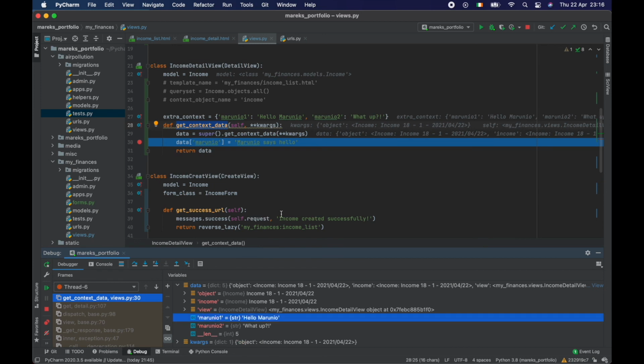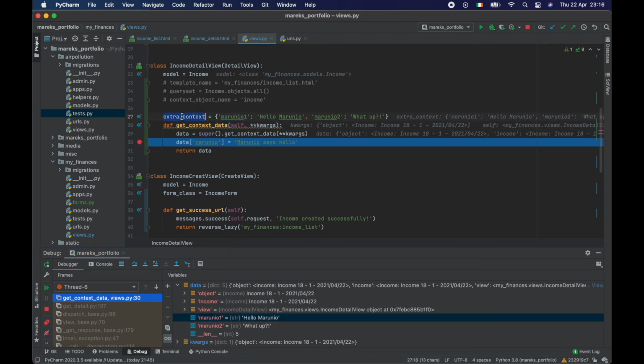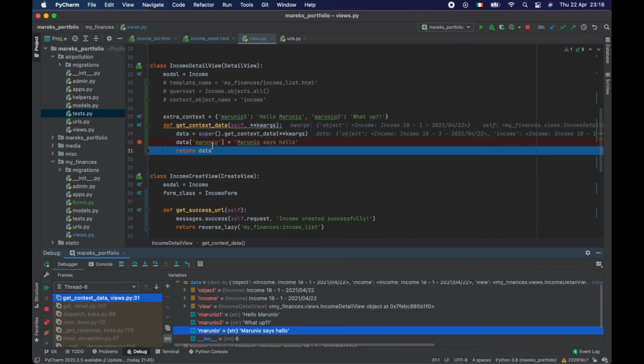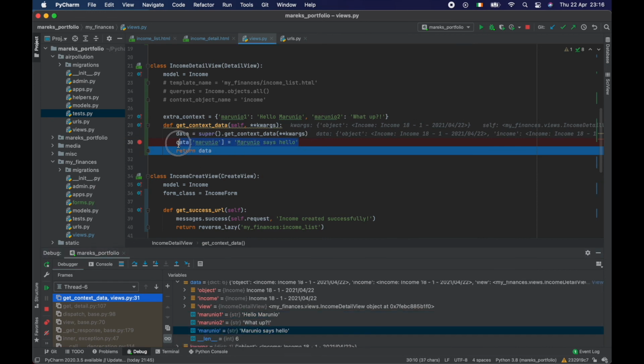And then it takes any stuff that we put in extra context, and then additionally, if you want to add some, let's see, we get Marunia here, and we added it by adding it here. But obviously, if you want to calculate something or maybe grab something from a different model, from a different database table, you can still do it and pass it in context. So that's something that I really missed when I moved from function-based to class-based views, and it's pretty powerful. So keep in mind that you have that power there.